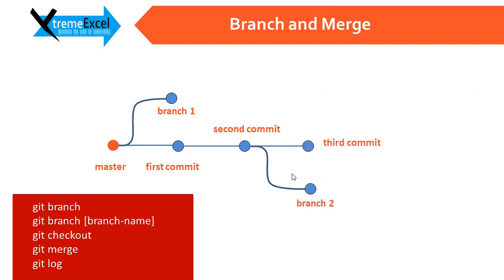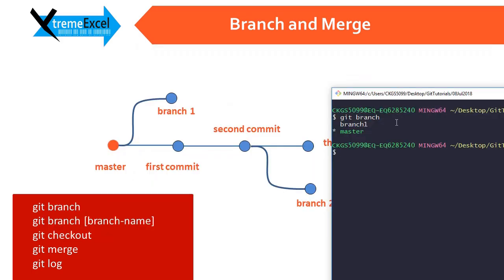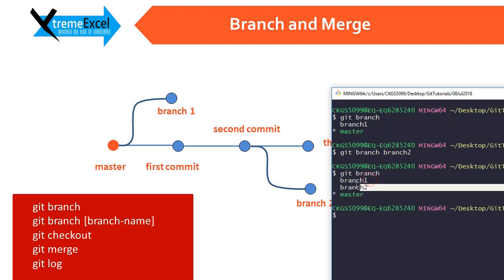Next, what we need to do is take another branch, branch 2, from the second commit, and then we also need to do one commit on the master. So to create a branch, we have already seen that creating a branch is very easy. What we need to do is git branch and then the name of the branch. It creates a branch. The new branch name is branch 2 without a space. So it creates a new branch. And if we want to check all the branches, it shows us that there are three branches, branch 1, branch 2 and master. And still the current branch is master.